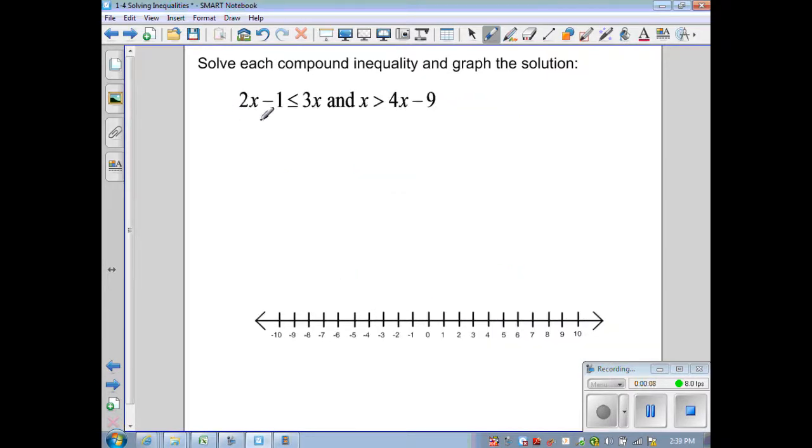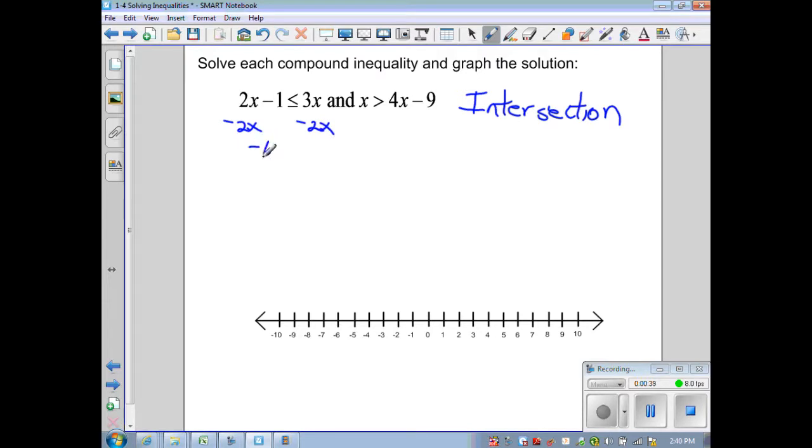So this is our true solution, which is written like that. Our next example has two inequalities with an and. Therefore, this is an intersection. Therefore, my solution is going to be all shared values for x that make each inequality true. Let's begin by solving the inequality on the left. Here, I need to get the variable terms on the same side. I would subtract 3x on both sides, but that would leave me 0 on this side. Then I have to take the x back over. So the easiest thing to do is just to subtract 2x to start with.